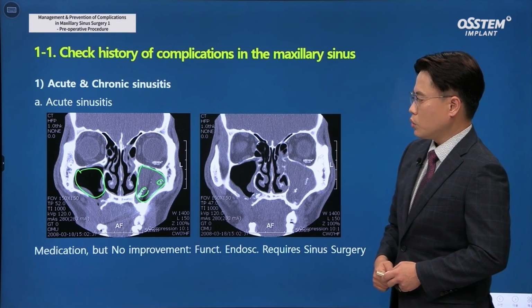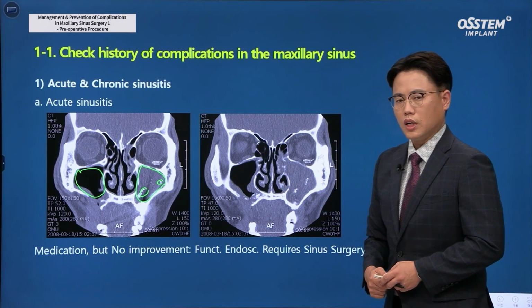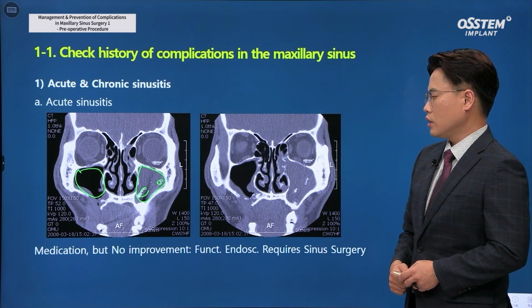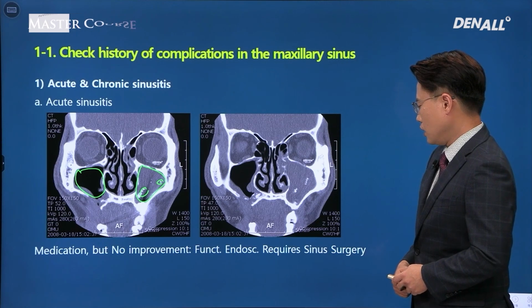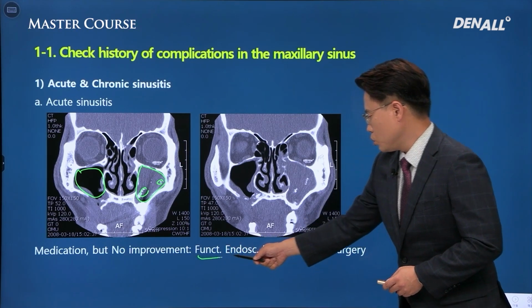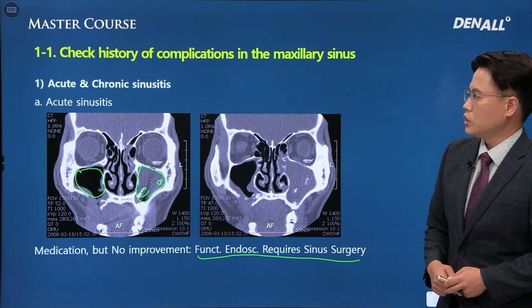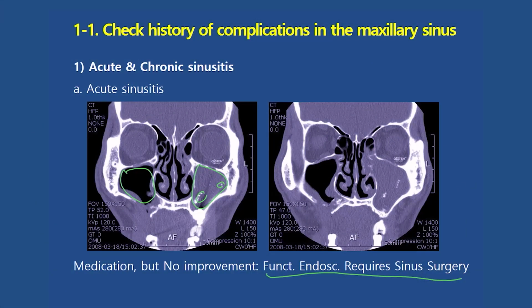In this case, you need to provide medication first, and if symptoms do not improve despite it, then you can consider various surgical treatment. In order to avoid such from happening, we need to make various precautions, and you need to refer the patient to either ENT or tertiary hospital.